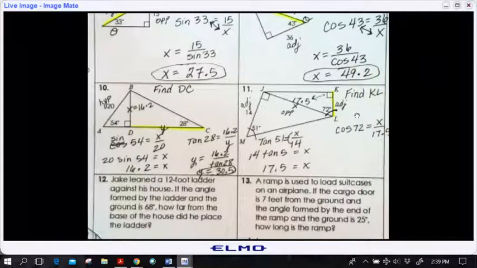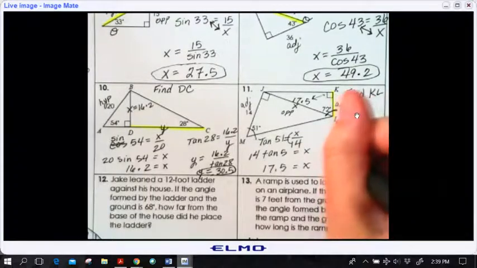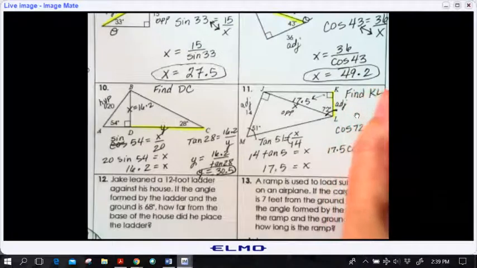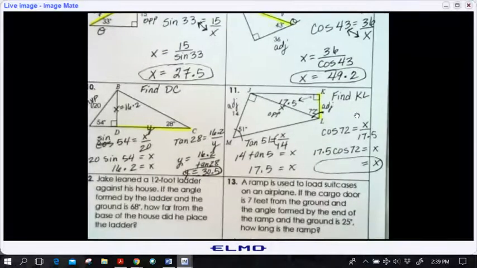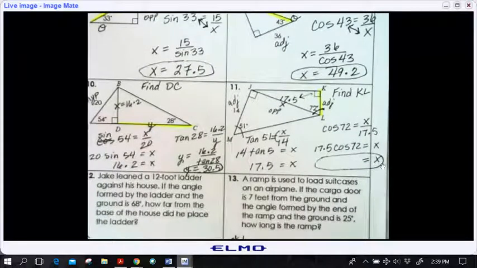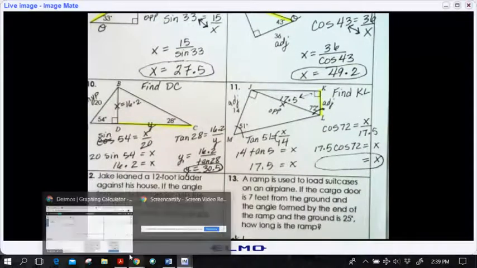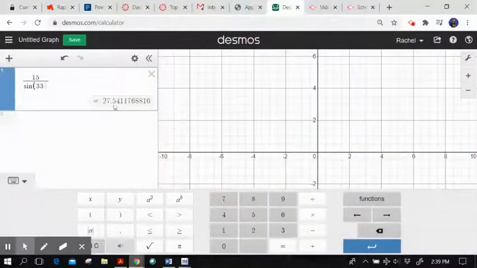Now what I will do is just multiply both sides by 17.5. That will give me, I'm still using X. You could give that side another letter if you want to. Just know that whatever I get here is my final answer for that yellow highlighted side. So when I type this into Desmos, let's just go do it real quick. Typing in a decimal is no different than typing in anything else.